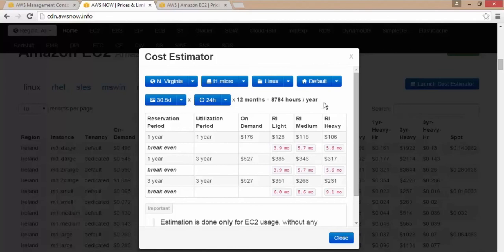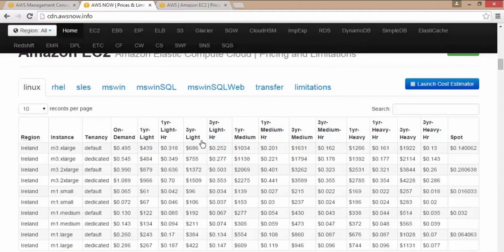and leveraging these types of websites, especially this one, you'll see that it will go a long way in making sure that not only is it making the process easier for you, but it's also making it dynamic, and you're always getting the most up-to-date information. So reserved instances, yes, there's a little more work that you have to put into it, and it might be overwhelming in the beginning, but I promise you it's not that difficult.